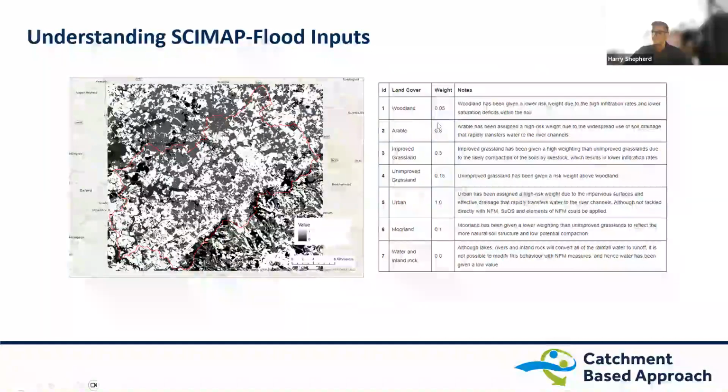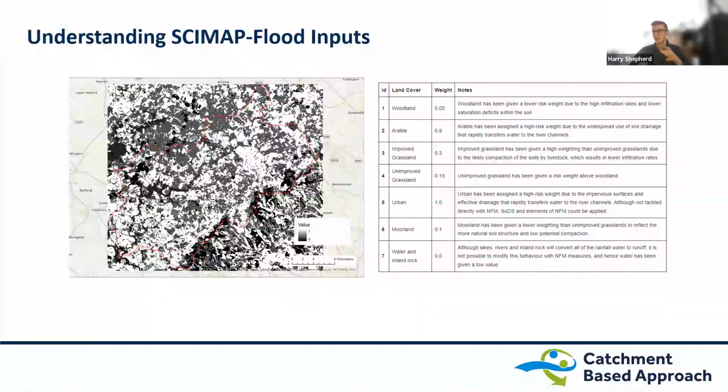So you can see in the table that urban areas get a score of 1. Obviously they're not always suitable for natural flood management, but they might be suitable for SUDs, so like urban drainage.